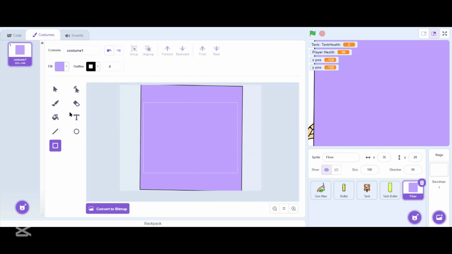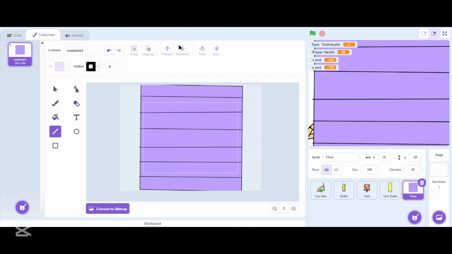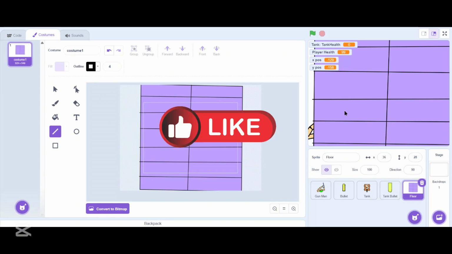And let's make the steps of the floor as well. Like this, 2, 3, 4, 5, 6, and one line in the middle like this. Okay, that looks like a floor.